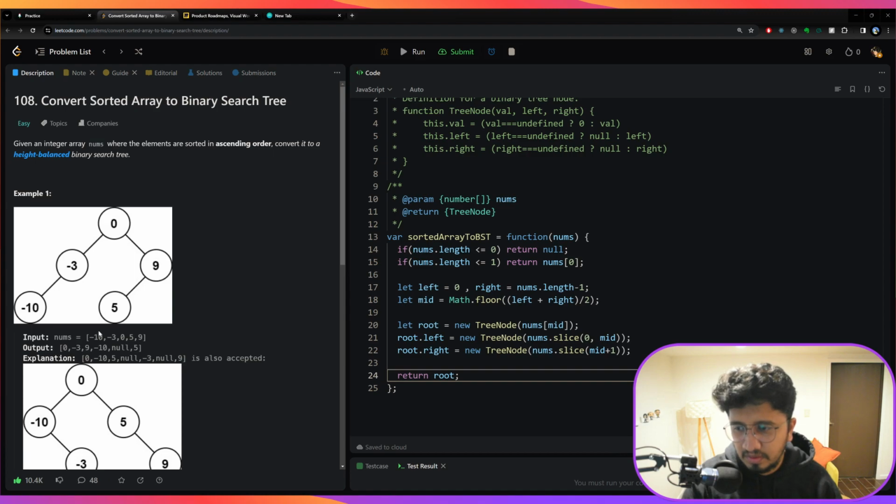So 0 length of 0 plus 1 by 2 is 0.5. Flooring it would be 0. So this guy would be our root, but there is nothing on the right hand side, so we'll be returning null for it.